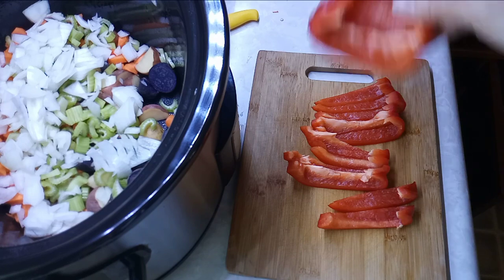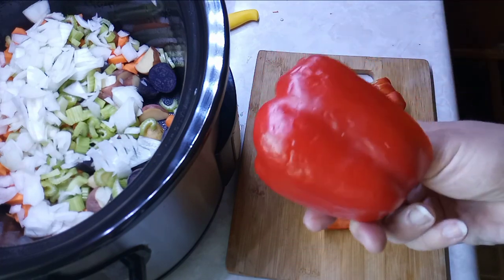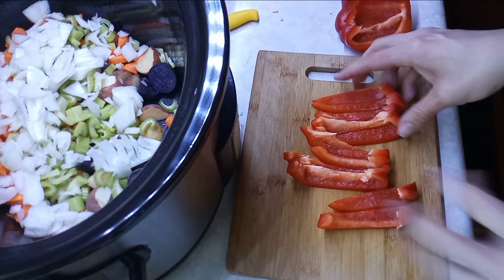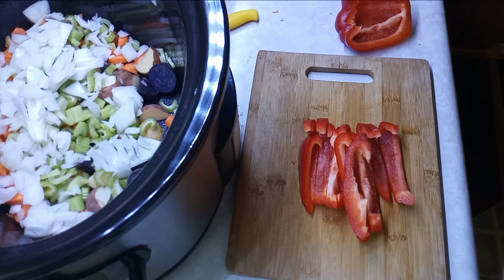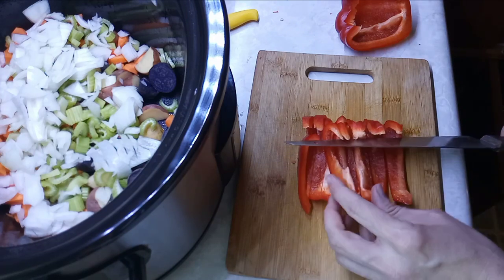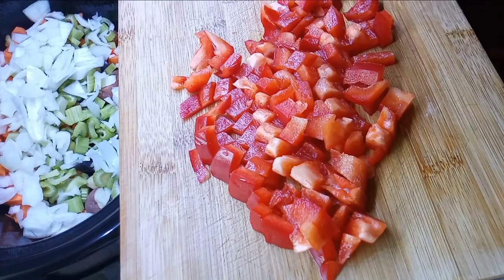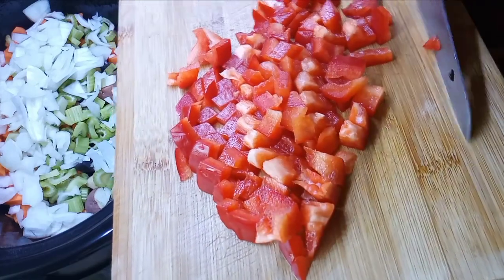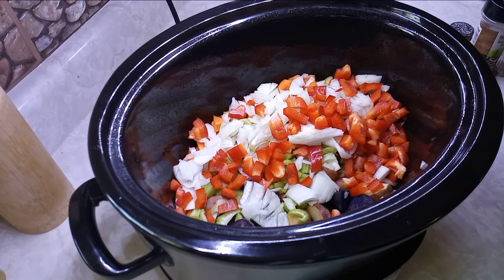You know what? I'm going to keep half aside for tomorrow because I'm going to make an egg omelet tomorrow and I'm going to use this. But we're going to use this half. We're going to cut it up really small and we're going to put it in the crock pot. Well, the chopping is done.